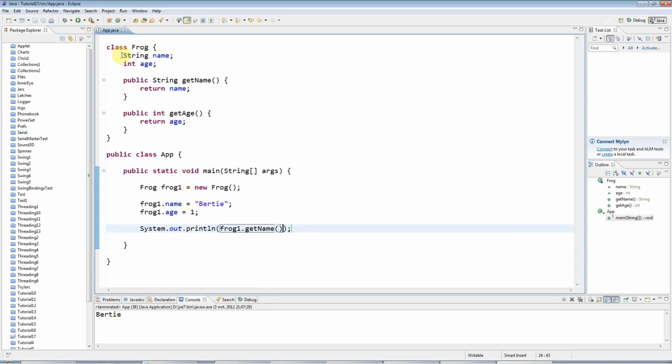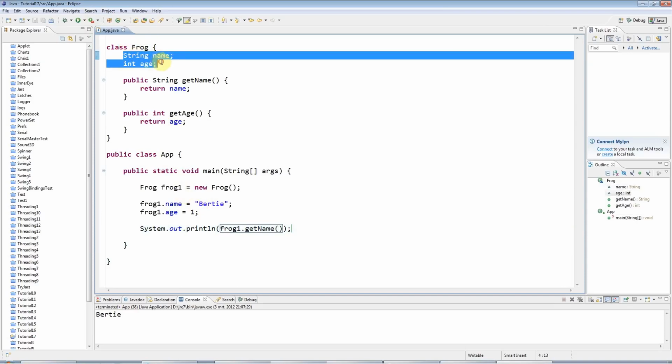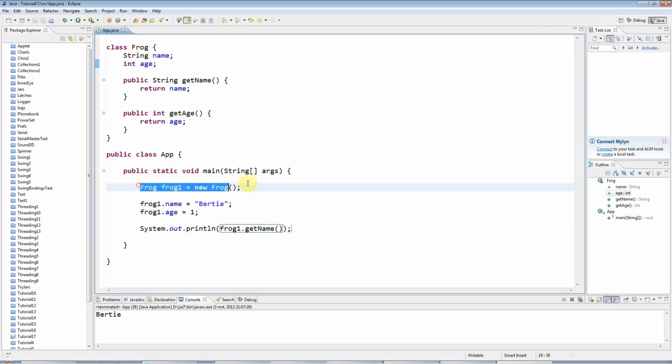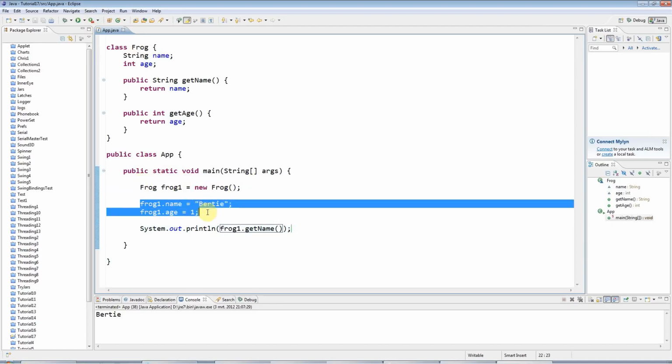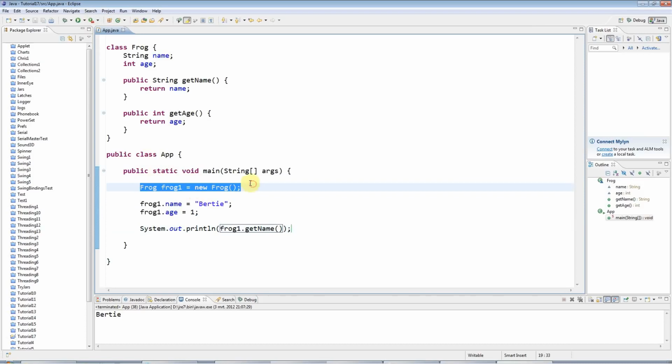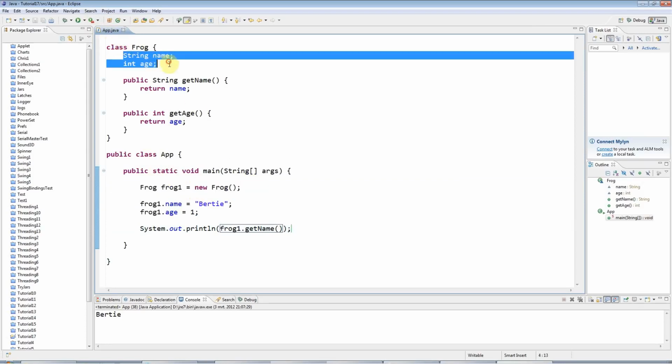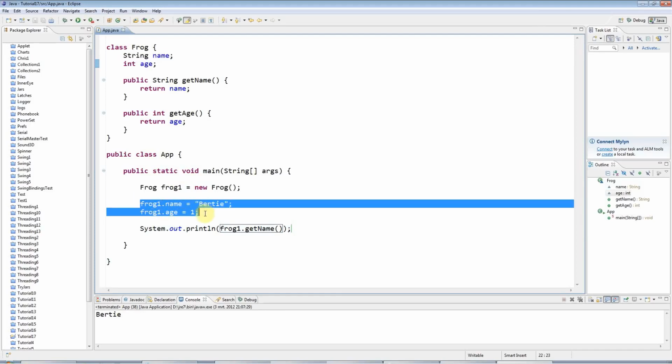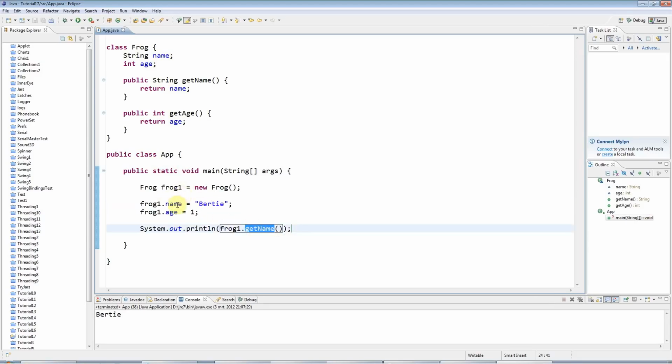So now the idea is to try to hide away these variables from outside the class. So here we're using the frog class, but we're accessing the variables directly, and that means that if you use this class, you have to know what internal variables it's got, and that's undesirable, and it does complicate things in more complex situations than this. So what we want is, like we've got get methods, we want to have set methods that allow you to set that data, and then all you have to know is what methods the frog class has. You don't have to worry about its internal variables.